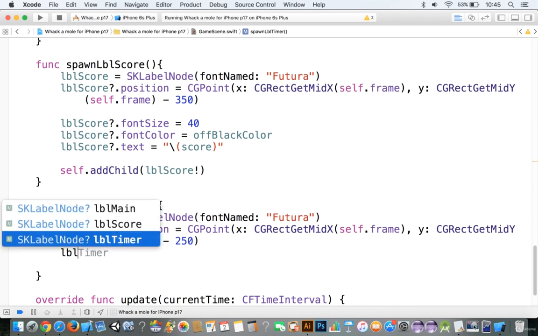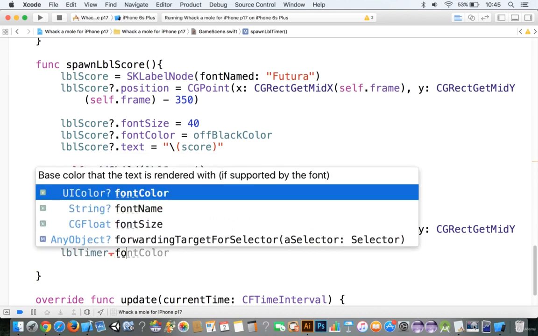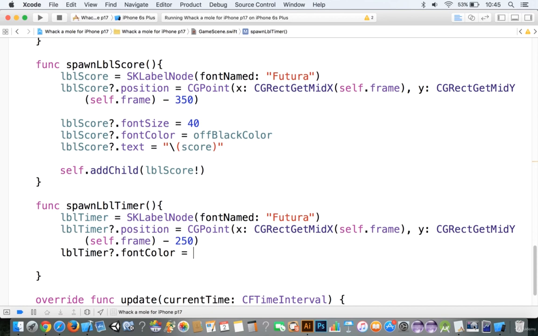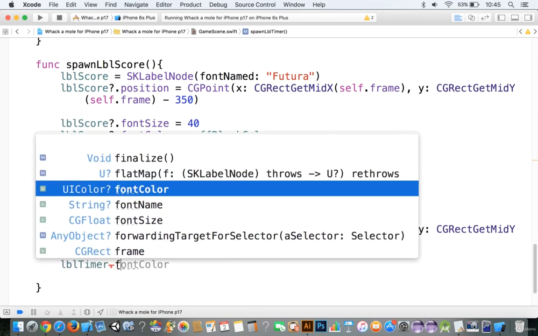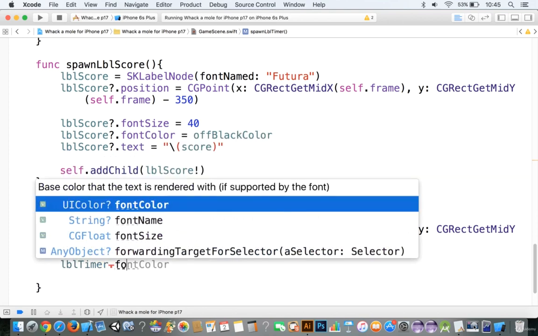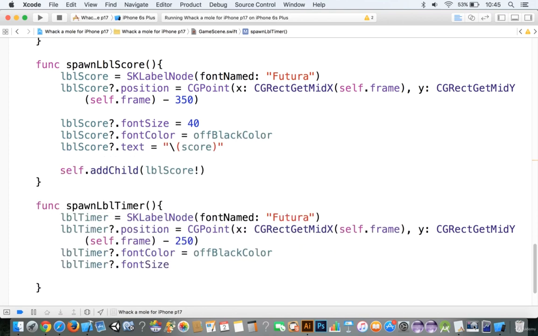So we'll go to LBL timer dot font color is equal to off black color. We're going to go to LBL timer dot font, and we need to set the font size and make it equal 150. We can always change that later.